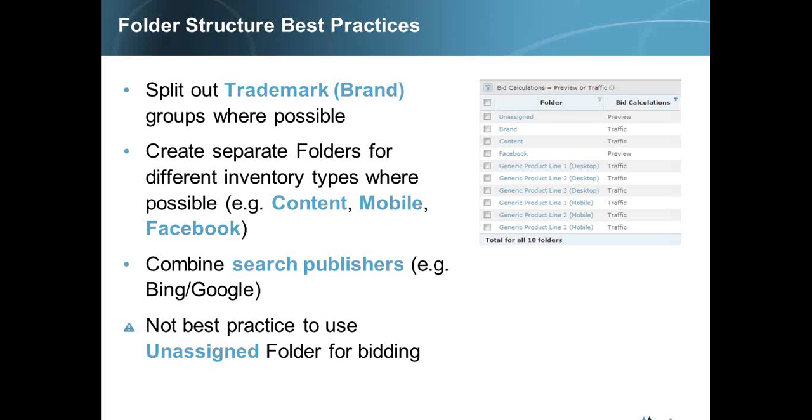So we definitely don't want to turn on this folder or use it for bidding purposes. Another folder you might want to consider creating is an exploratory spend folder. This folder would not calculate bids, so it would be in the off mode, but it would house groups with less than 10 clicks of all time that could be rotated in the folders with more consistent performance as to borrow data from those keywords within the more consistently performing folders.